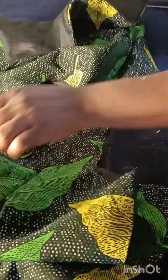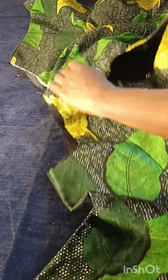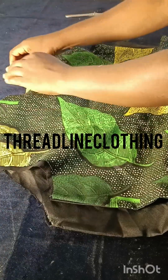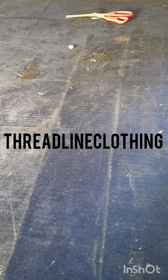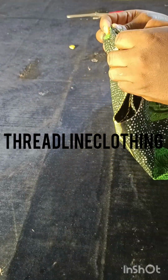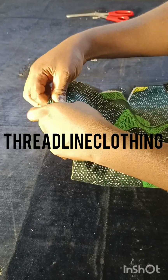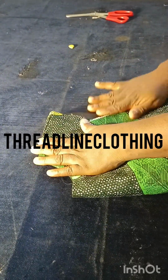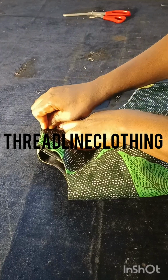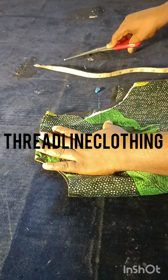After this, remember it's a sleeveless dress. So you will want to reduce the armhole, sorry, the shoulder, if you don't want it to be looking funny at that part. So it will just lay flat well on your shoulder when you wear it. You might decide to remove half an inch or 1 inch from the shoulder, because this is my exact shoulder here while I was cutting it. So I'm going to trim like 1 inch away from mine. And I'll blend it to make my armhole like this. So I'll cut out the 1 inch.